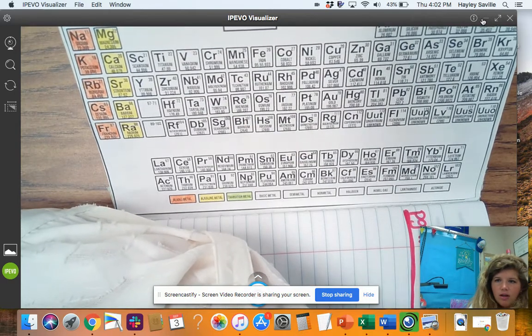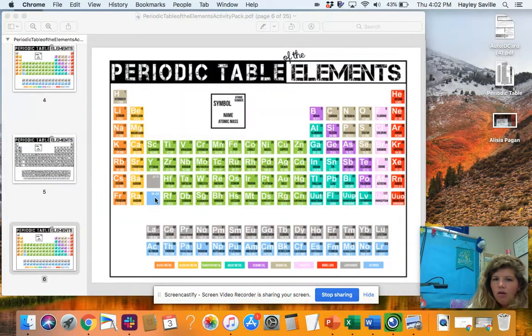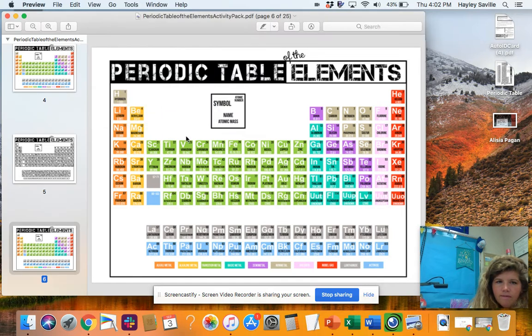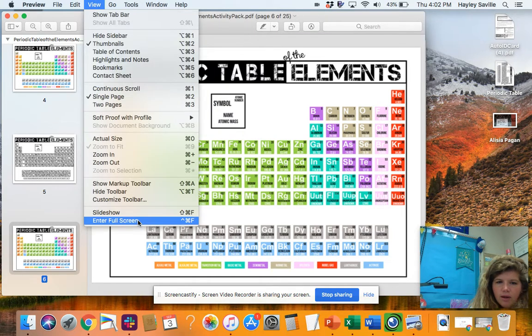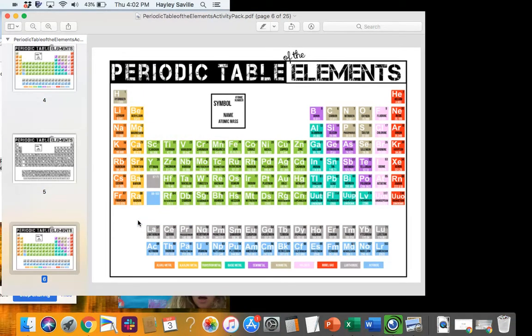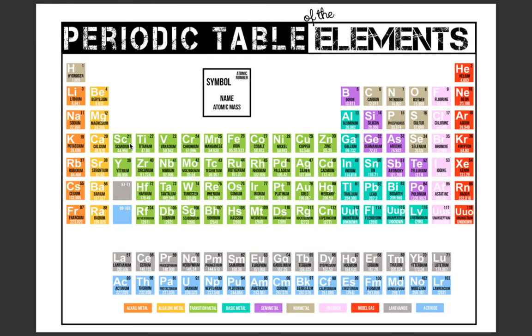So I'm going to go ahead and minimize this, and we're going to look at all of these light green ones in the middle, okay? I want to do full view. There we go. I'm going to show you all this one, and I'll just let you look at all the light green ones.